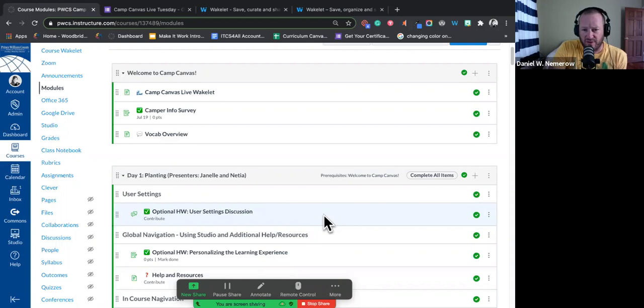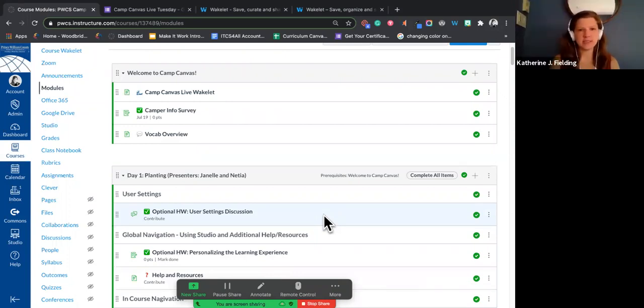And so if I don't have it set up within a module, if I'm just letting them go free for all the pages, that's what can happen. So the modules help us give the kids an order and give us some sanity as far as where they are and what order they're moving in, if that makes sense. Yeah, it's really personalizing the learning and letting students move at their own pace.